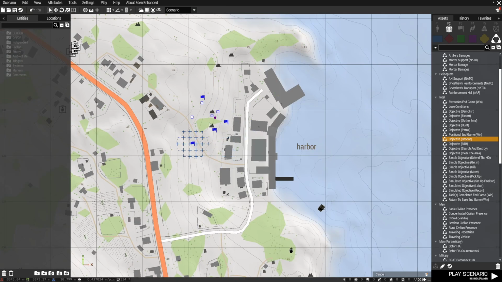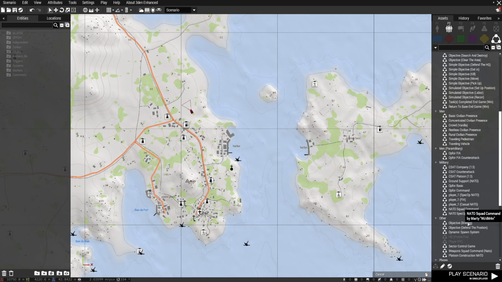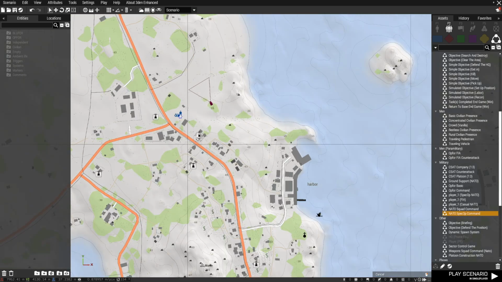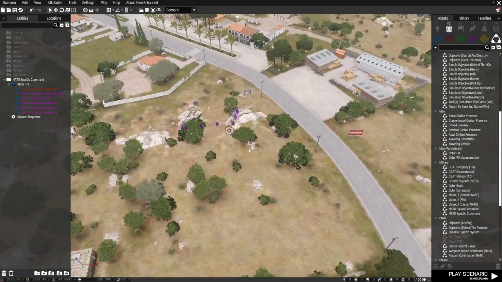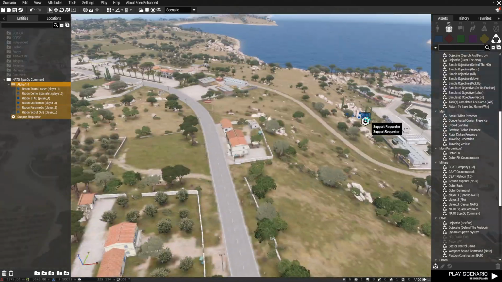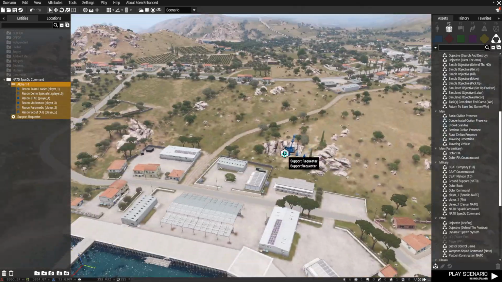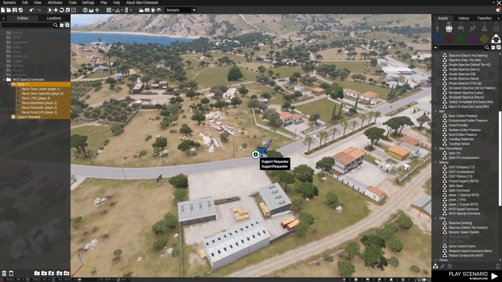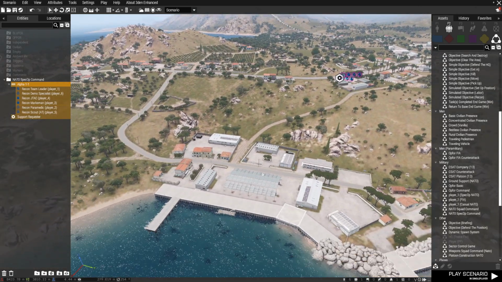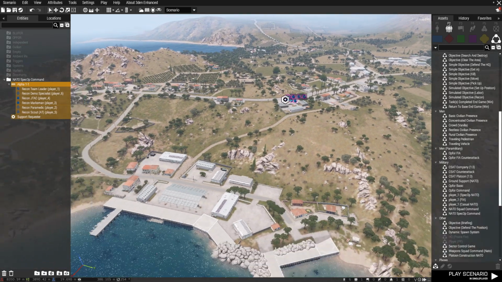Alright, let's make a little mission, and it's an example. NATO spec op command. Alright, so let's say that the hostage mission's down there, and we are starting on this road, and now this is just how I'm going to go ahead and place down the objective.